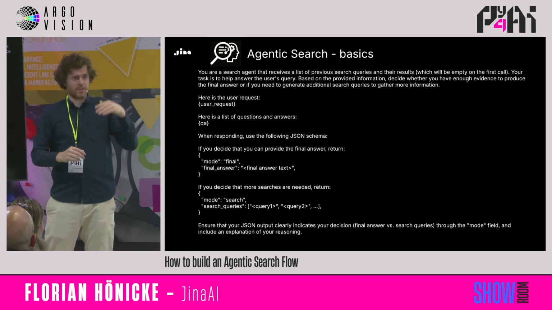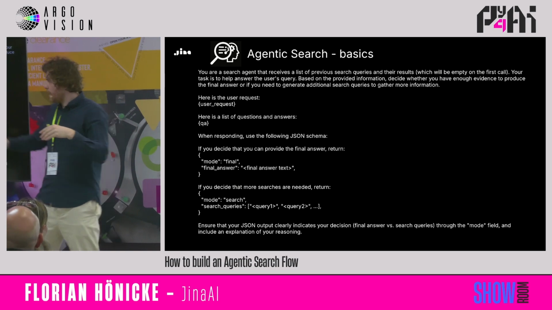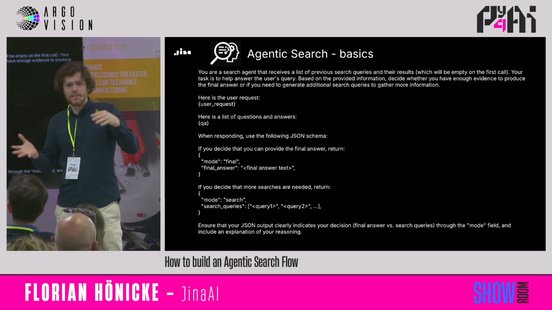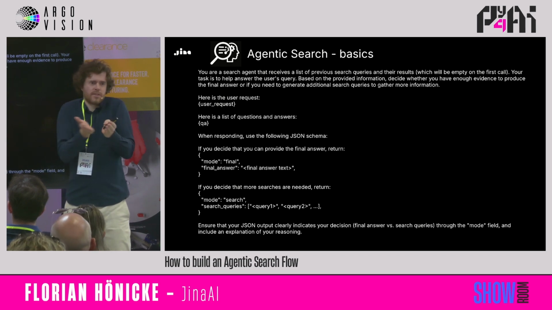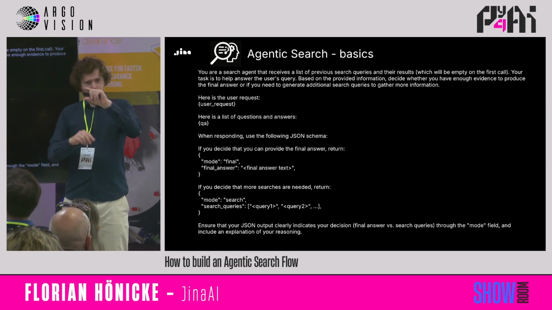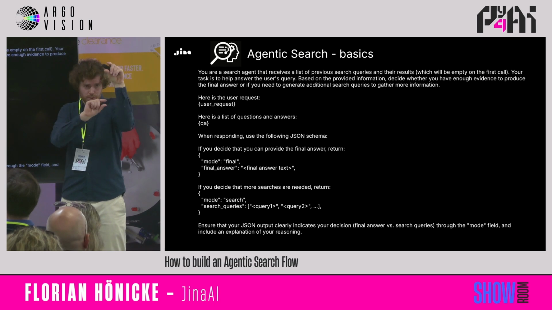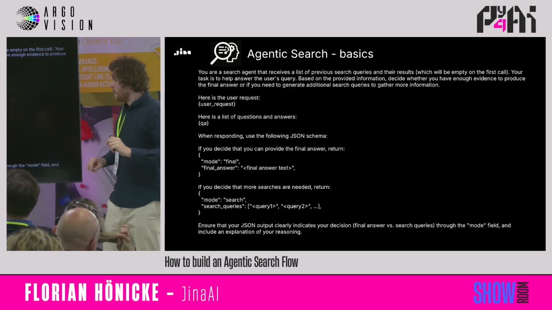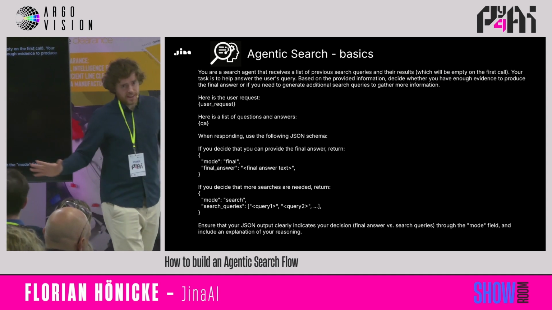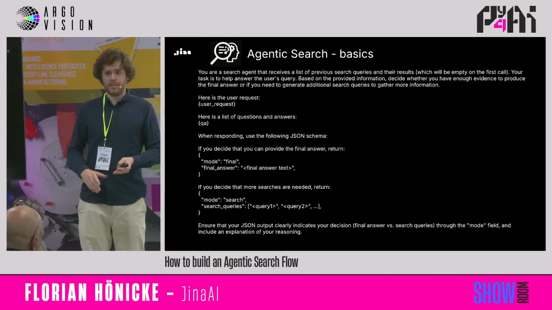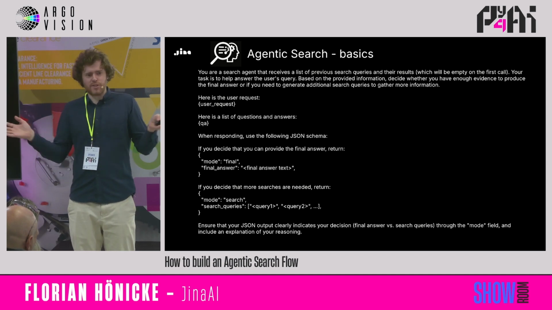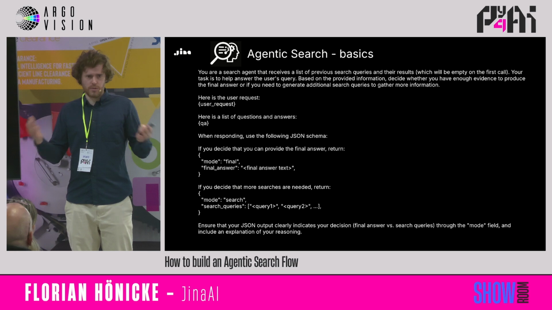It should always keep track of that question, because that's what we finally have to answer. And then it gets another list injected for all question-answer pairs, all the questions and the answers that were generated before. At the very first step, it starts with no question-answer pairs because it didn't ask anything to the search engine. So we first have the user input, then we have the empty list of question-answer pairs in the second. And then we tell it, please, language model, make one decision. You can either give the final answer already, and it would, if it's a question like, what color has the sky? If it's not like, well, the sky can have different colors here and there, and it depends on the time, then it's already saying blue without looking online to validate it.